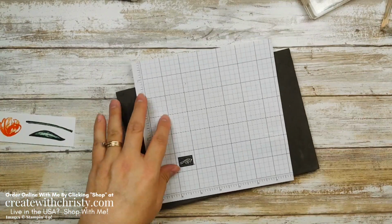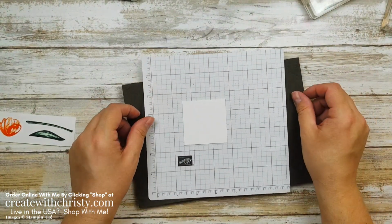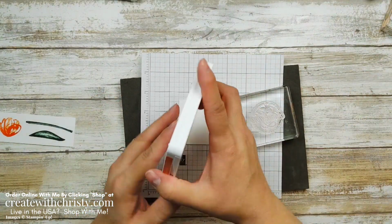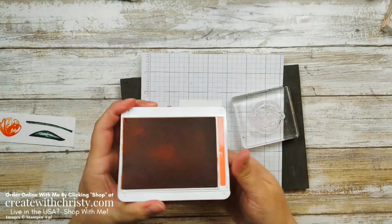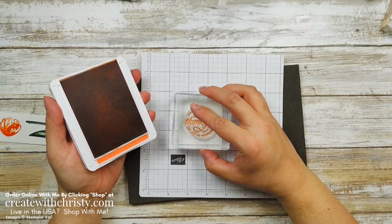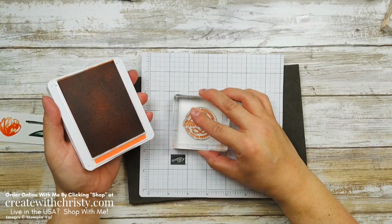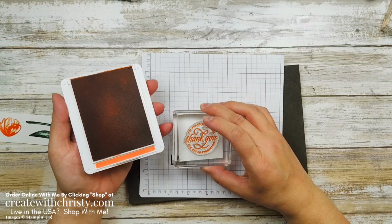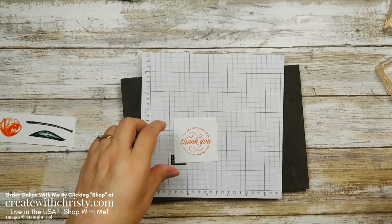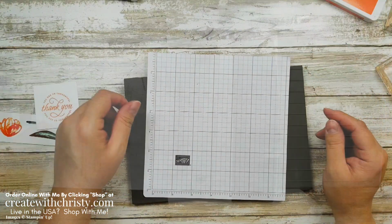I want you to grab a square piece, a 2 1/4 by 2 1/4 inch piece of the basic white. We're going to grab that thank you stamp again in our Calypso Coral. And we'll just stamp this near the middle again. Oops, ink it up a little better. Okay. And that is all the stamping we're going to do. So go ahead and get your die cutting machine out.